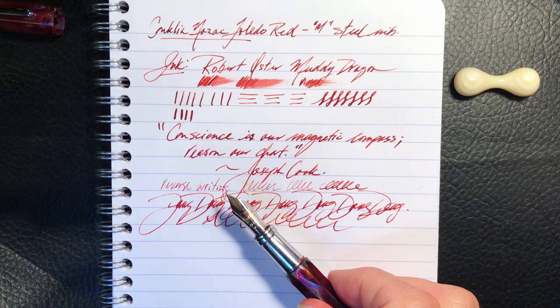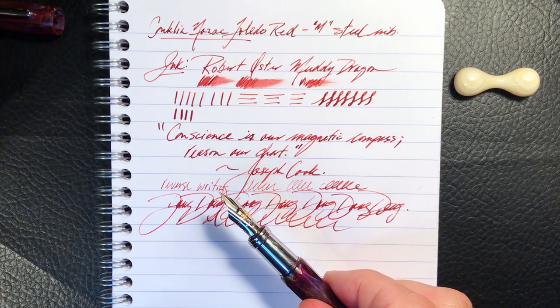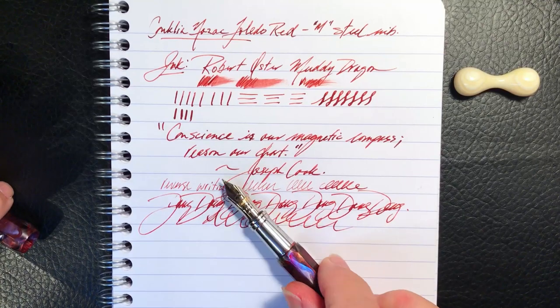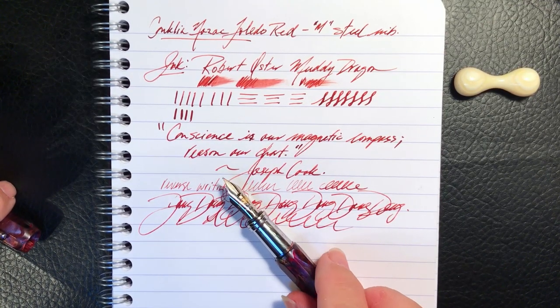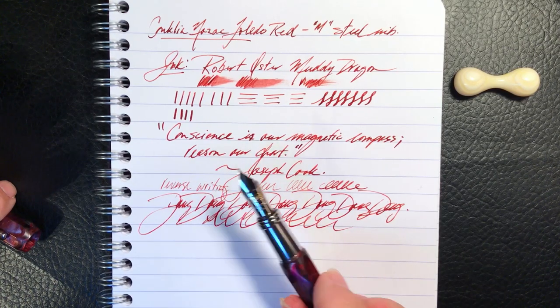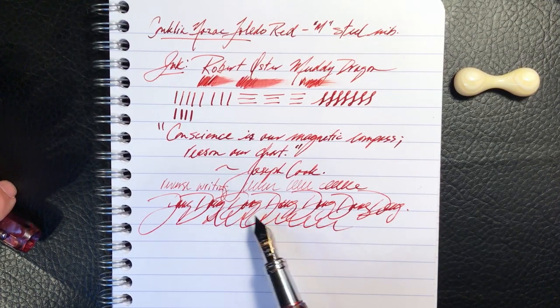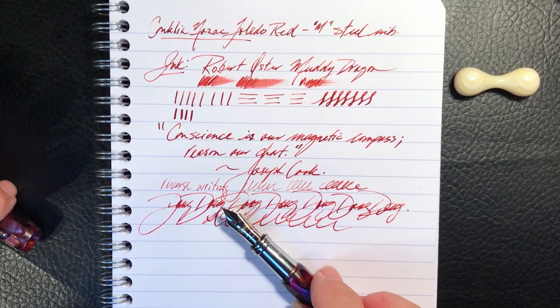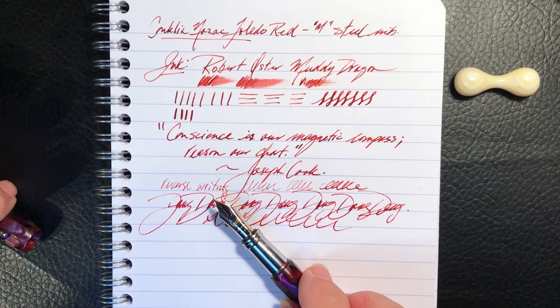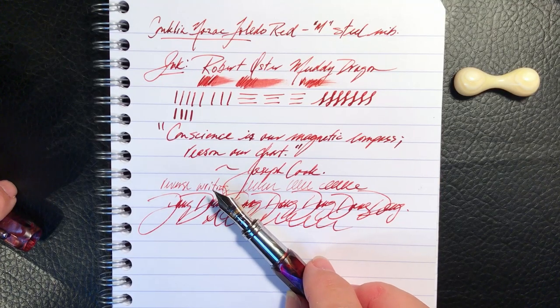I have to say up front that I have put this nib to some micromesh to try to make it write better, but I'm uncomfortable with this misshapen tip. I don't know if smoothing would improve it or whether it needs to be ground differently to compensate for that off-center tip. The pen is inconsistent. The line seems to go randomly from thick to thin and then gets blotchy, and then skips, and then hard starts. So I'm going to recommend Sean replace this nib on this pen. Hopefully he has the other one so he can just swap it out and be easy.